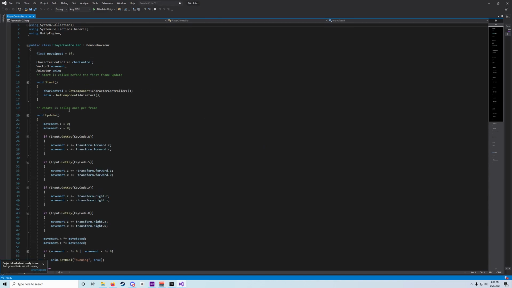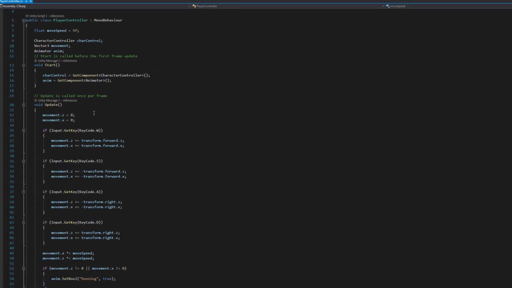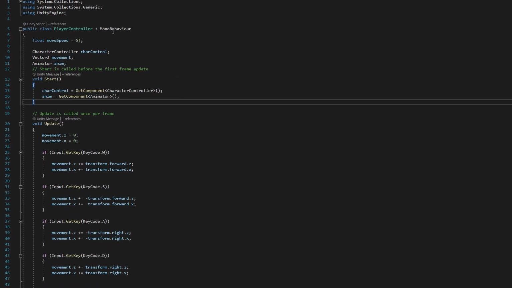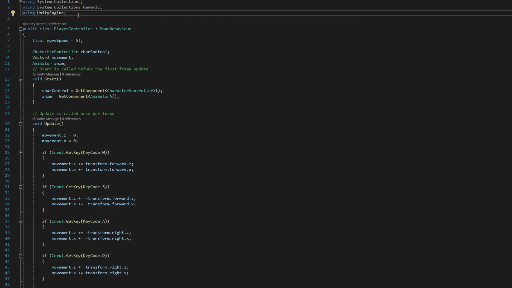We'll briefly go over what's happening in this script before we get into actually editing it. Every script in Unity at the very top is going to feature these three lines of code. These are what are called includes. We are basically telling this script that we want to use code from our system and from the Unity engine.